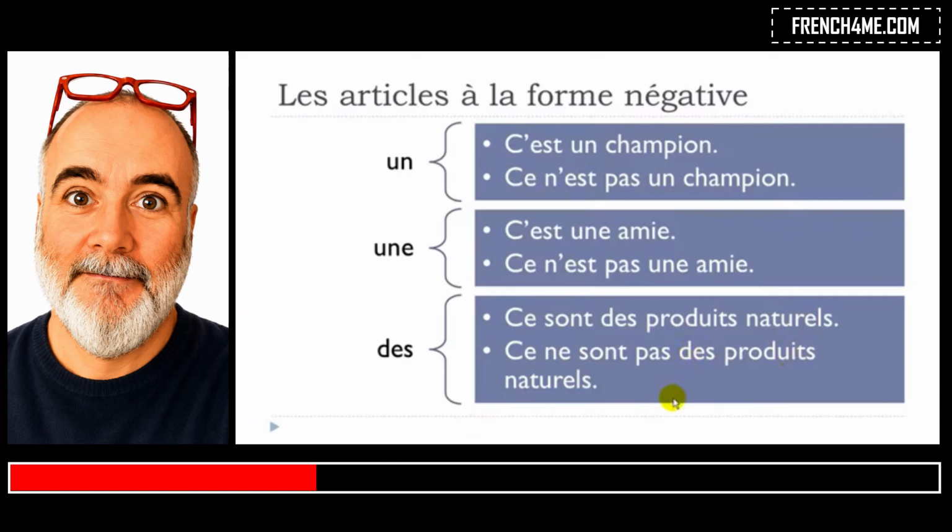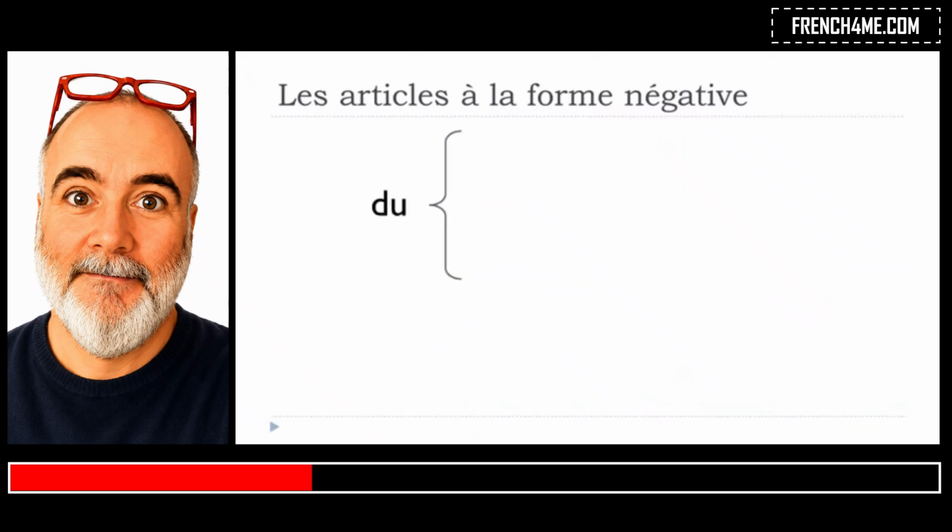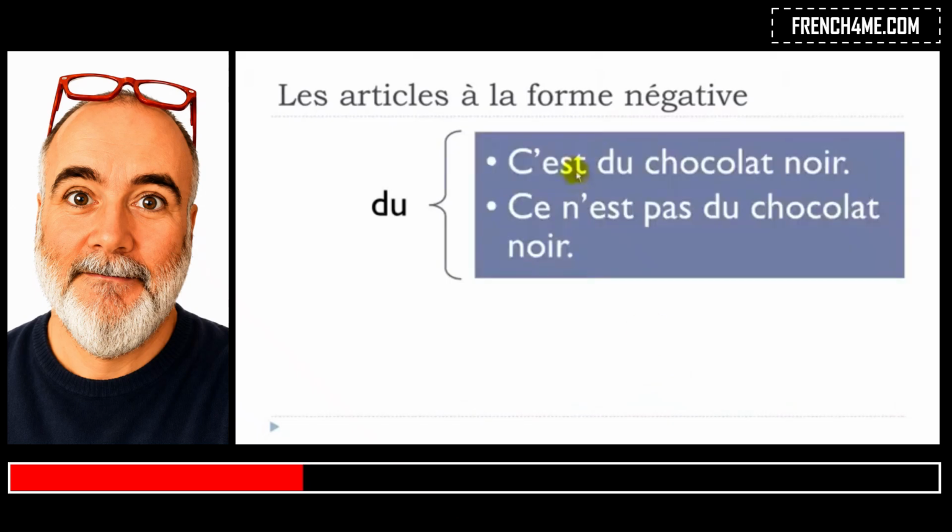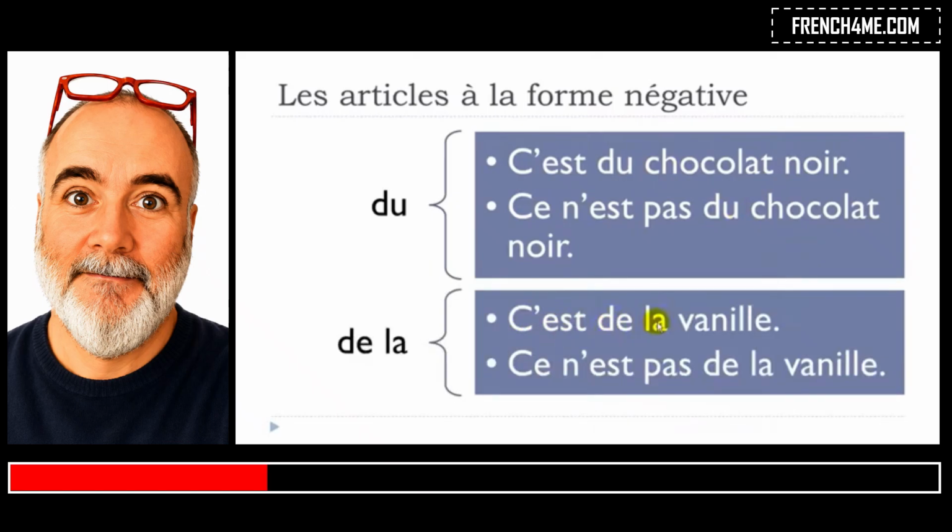All right, so what can we say about that? Oh, sorry, we've got the partitive as well. So, du, same thing, c'est du chocolat noir, okay? Chocolate, and then noir, it's black, so dark if you want. C'est du chocolat noir, okay? Négation, ce n'est pas du chocolat noir, okay? So here we've got the partitive and it's still the same here, du and du, okay? So partitif féminin, c'est de la vanille, ce n'est pas de la vanille. So de la is here and it's still here for the negative form, okay?